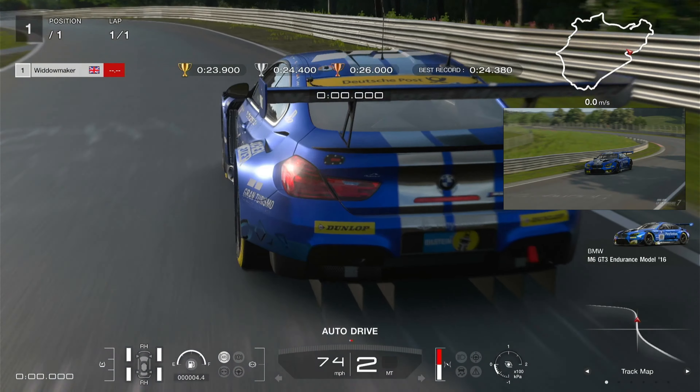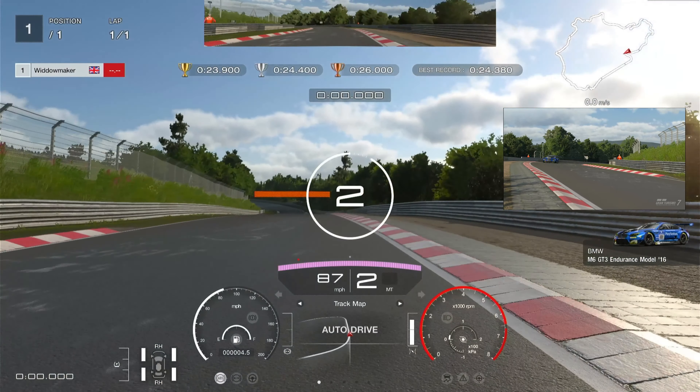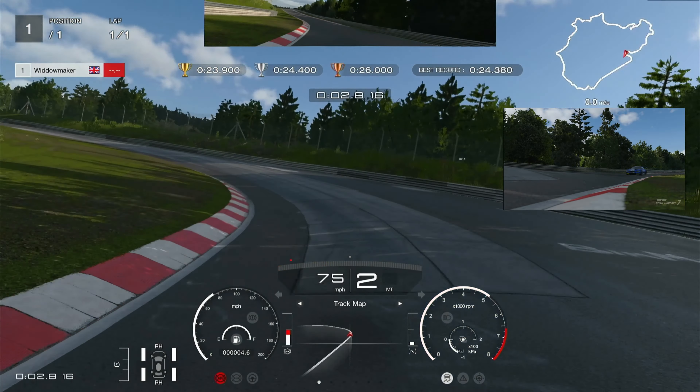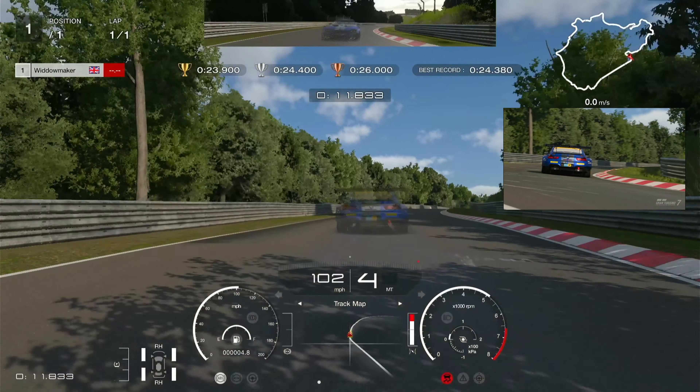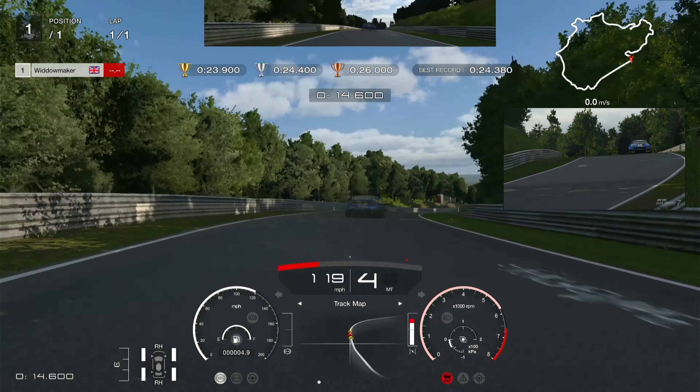As we go over the start-finish line, we're going to take a dive left into the second carousel at the Nürburgring. We're going to do that in second gear, allowing the car to coast through the corner a little, then back on the throttle immediately to try and keep up the ghost. Running down into this corner, just hover on the brakes but don't actually use them. Throttle again through this corner, then just full throttle to go to the line. Up into fifth and charge down.